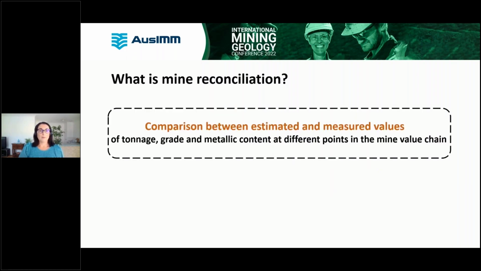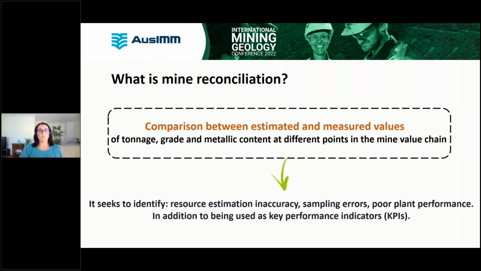So let's start. What is mine reconciliation? It's the comparison between an estimated and measured value of tonnes, of grade, of metal, let's hope it's all three, at different points in the mine value chain. But what we're trying to do is identify any kind of resource estimation inaccuracies, any type of sampling errors, any poor plant performance, just to name a few. But in addition, we're looking to use these factors or this reconciliation for key performance indicators.